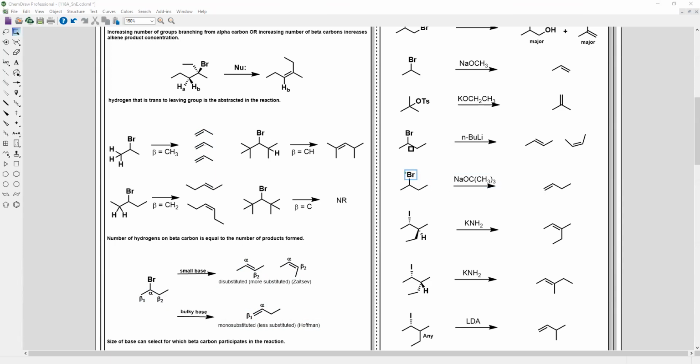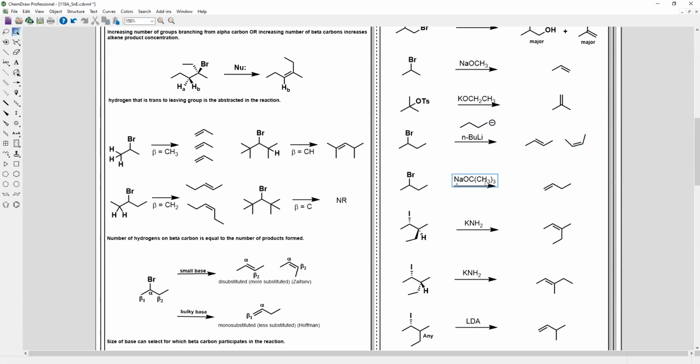So if we apply it to this system here, this is an example. This is butyl lithium, and butyl lithium just looks like this. It's a carbon with a minus charge on it, just like that. It's a classical example of a strong base. This strong base is what we would call a non-bulky base, so it's a small base. This small base, if it had to choose between CH3 and CH2, is reacting with the CH2. And so that's why we get the cis and the trans isomer.